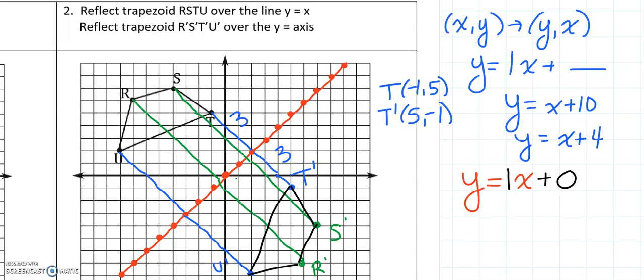Now reflecting across the y-axis, we know how to do that. We're just going to count to the left and right towards our y-axis. All of our points, we're going to count on the left and the same amount on the other side. So I'm not even going to go over that. We know what that should eventually look like. It should probably look something like this, and I'm just eyeballing it. That would be your final image because we're going to do a composition of transformations. We're going to build one transformation onto the next, onto the next, onto the next. Okay, so let's take a look at another type of transformation.